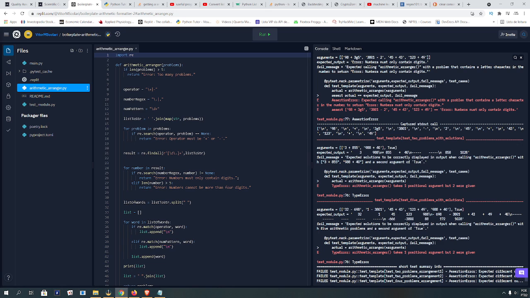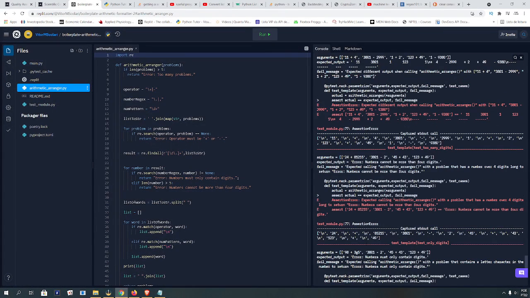Well, but it should work anyway for the mistakes, for the error messages. Maybe it's because I have to return something.